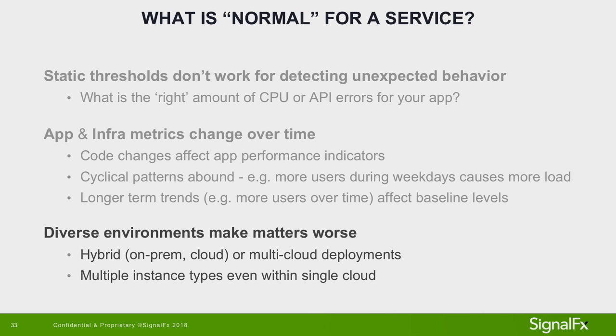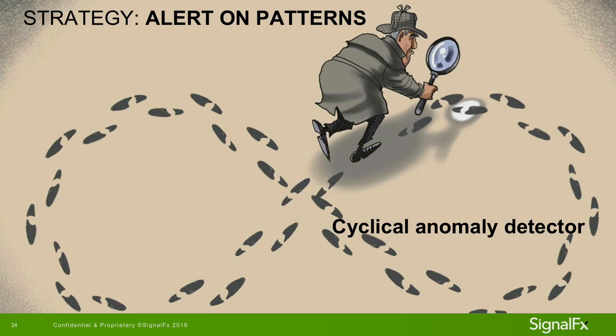And wait, it gets better. Nowadays, multi-cloud is a thing, right? So we are deploying into multiple different clouds and environments. Think about it, a GCP instance probably does not behave the same as an Amazon instance. Now do I have to set up different alerts, try to tweak things differently? This just doesn't work. And the right way to deal with situations like this is that you have to get away from static. You have to start using more data science, right?